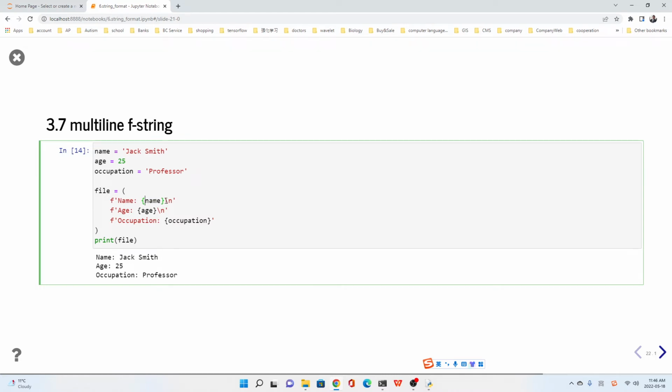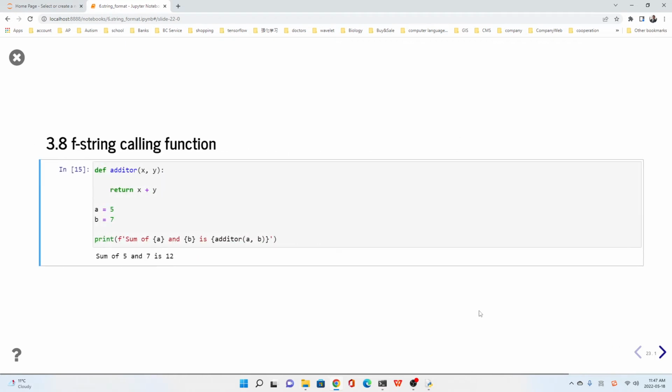We use backslash n. That means we print the next line. It goes to the next line. See the text. F age, the age. Next line. F occupation, occupation. See. Then we print it. We get name, Jack Smith, age 25, occupation, professor. We got this.